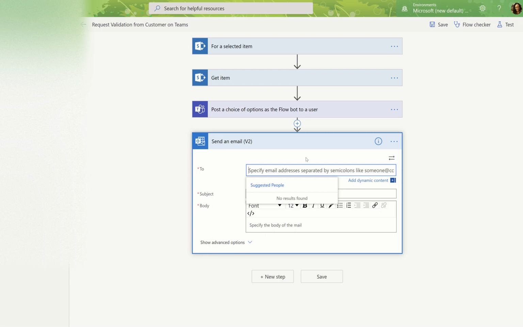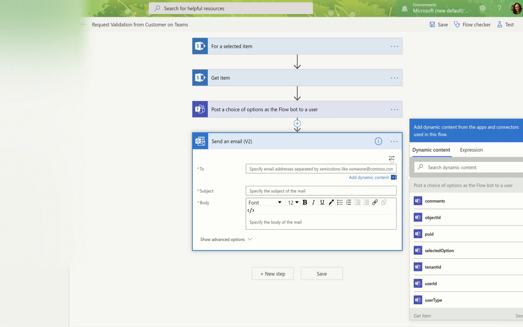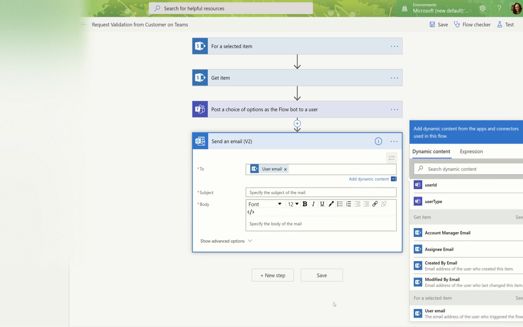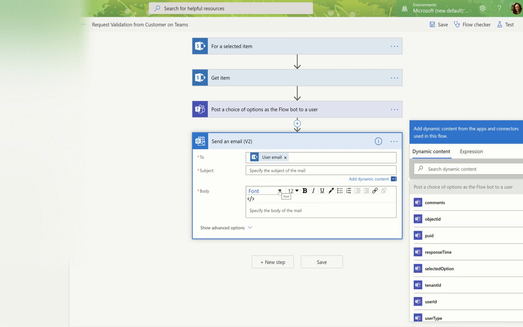All right. So I can type a person's name here, but I don't want to because I want to get that person up there. So instead, I'm going to click this little funny looking thing over here, and it will switch to advanced mode. And now I can scroll down on my dynamic token to for selected item and click user email. Okay, that means it'll go to the person who started this.